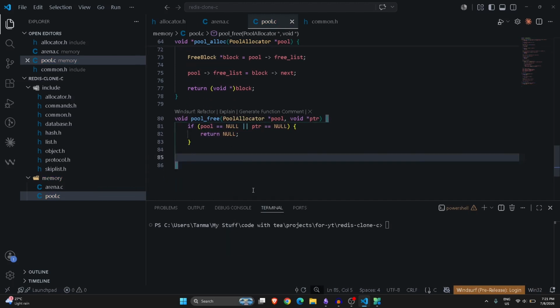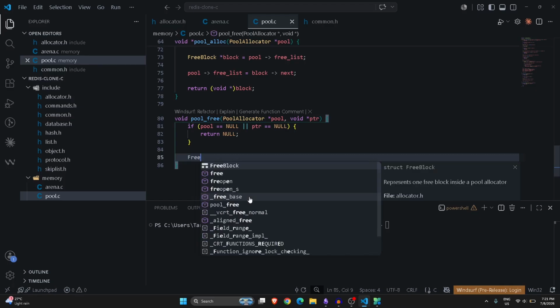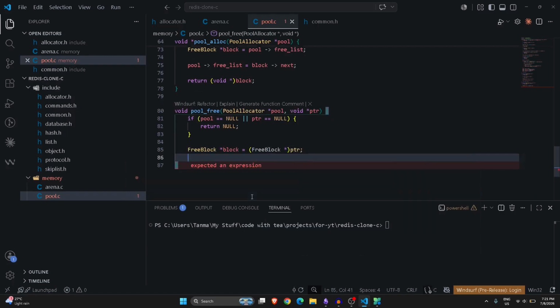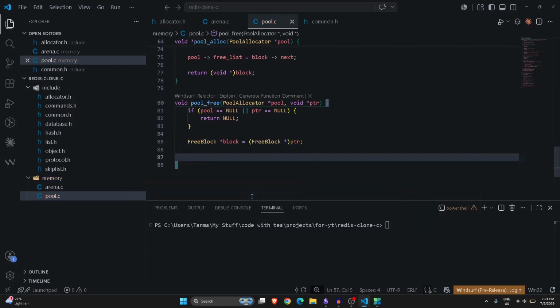Else, what we have to do is make this pointer to void, this address, into a pointer to free block. So yeah, something like this. Yep, so now it's pointed to free block.